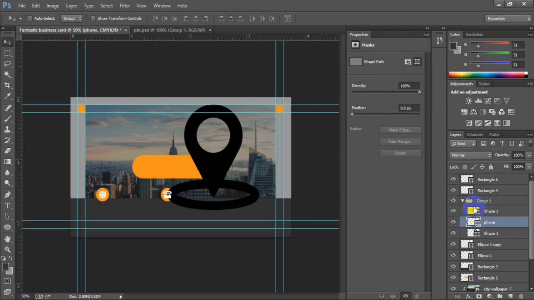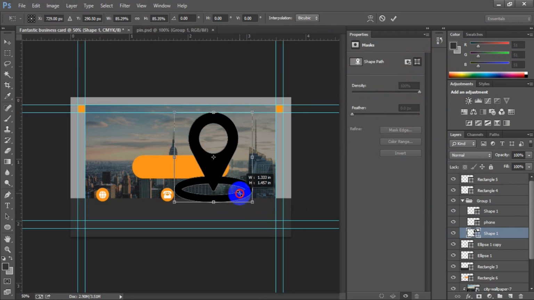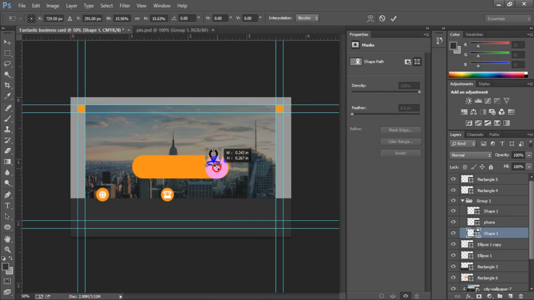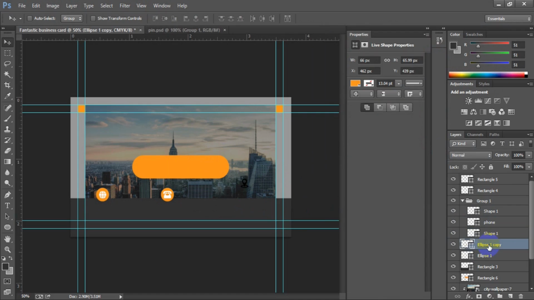Select the color to be white. Okay. So the next step to take now is to resize my location icon. Press Ctrl T to open the transform tools. Shift key, Alt key, and drag to resize the location icon. Good. Press enter to accept it. Now I need another ellipse. Go to the duplicate ellipse. Press Ctrl J for another duplicate. And you drag.